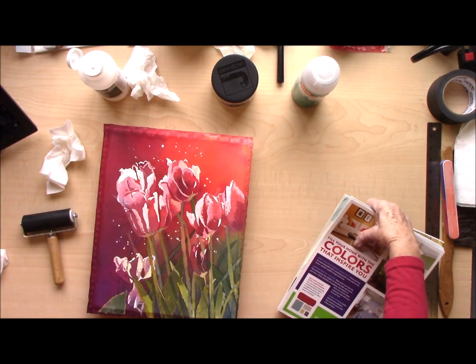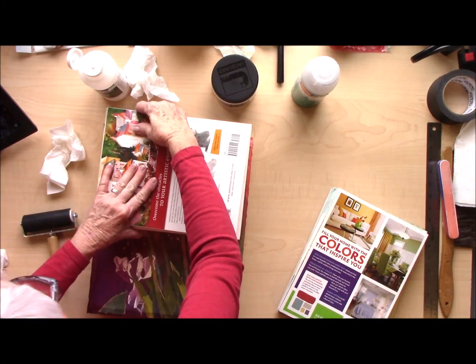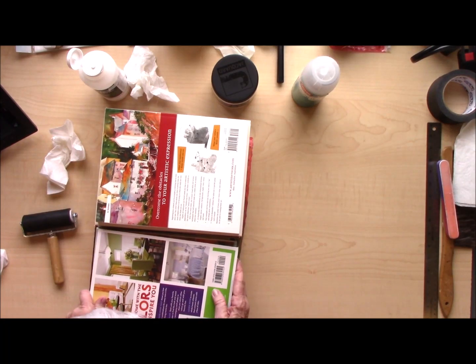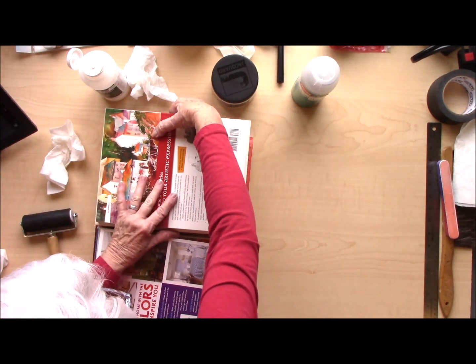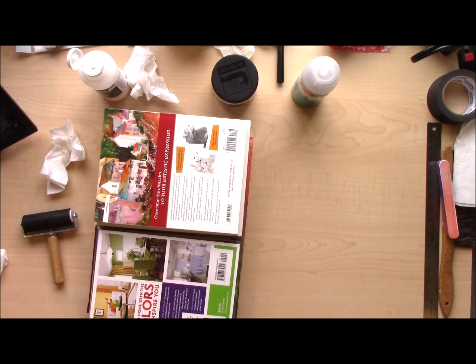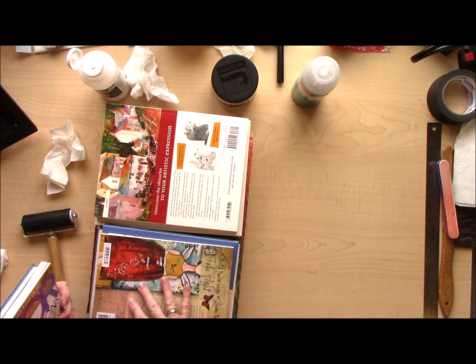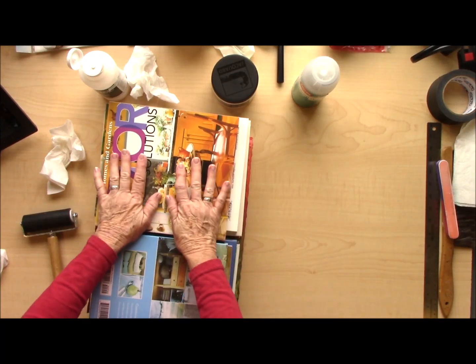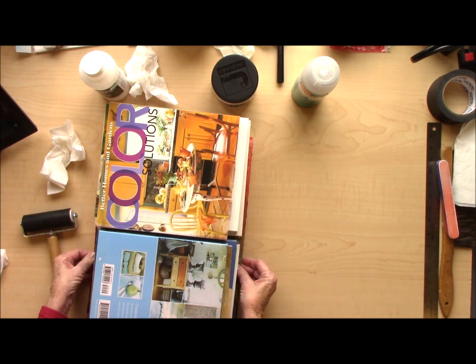Art books come in handy for something besides learning how to do watercolors or learn how to do compositions or mix colors or whatever. Put this down here evenly so that you get all of the edges. And that's that for sealing this to the wood.